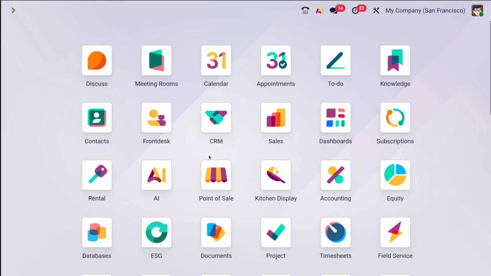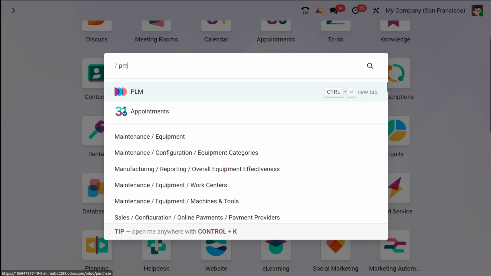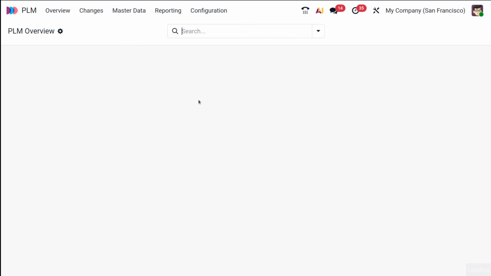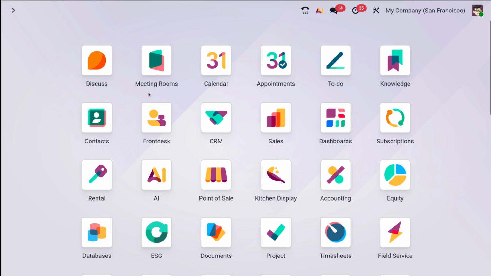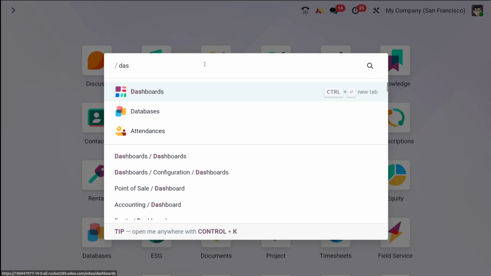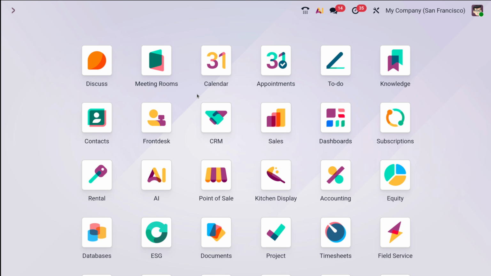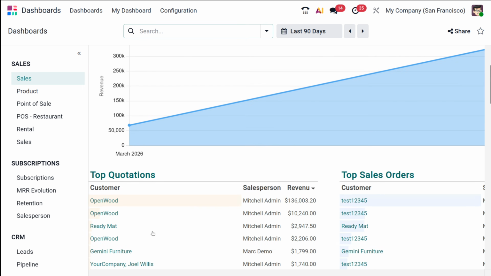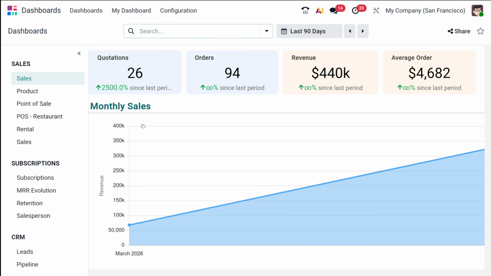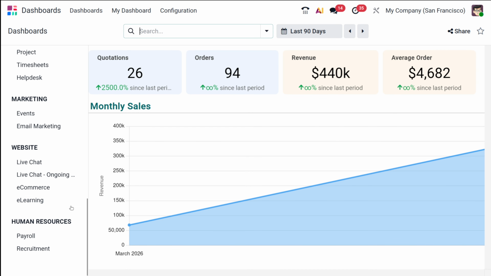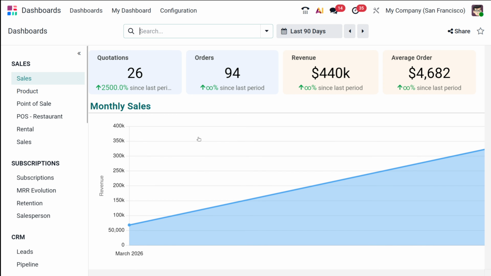Now, anywhere, like if you go to the PLM and all, here you have a dashboard. Similar to that, other modules also have these dashboards. Now I'll simply take the main dashboard itself. So reports, it actually helps you to make better decisions. Okay. So this is the dashboard. This actually gives you an idea of what is happening inside your software, and you can review the dashboard regularly and track the KPIs. Okay, whatever happens in every module is actually depicted in this particular dashboard.